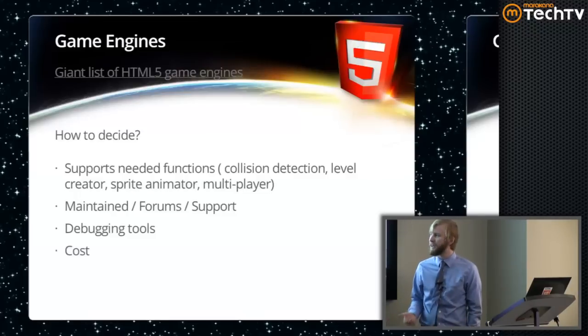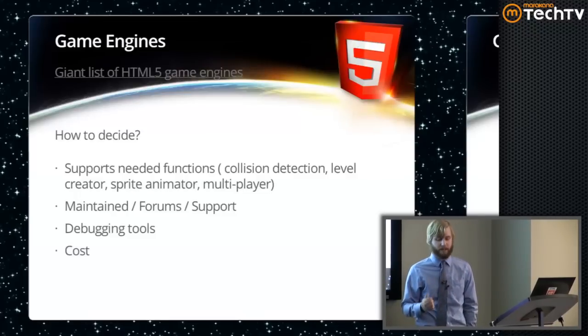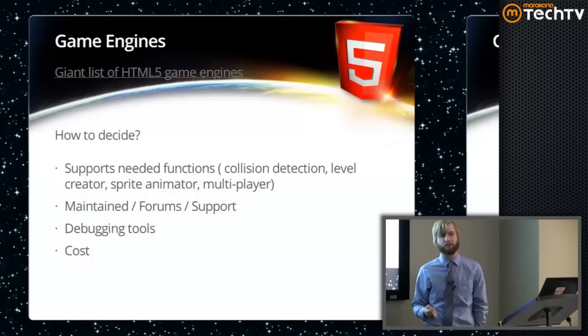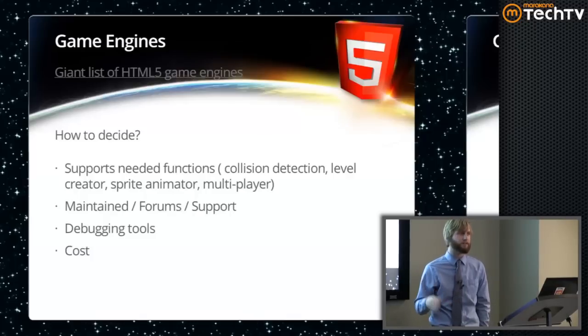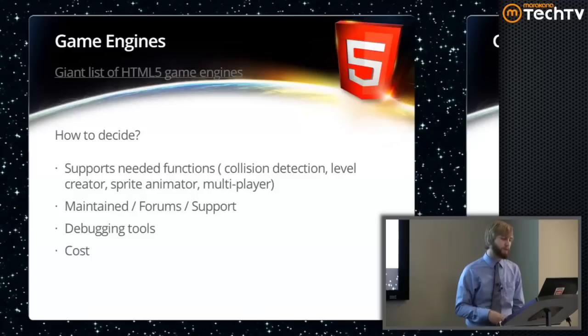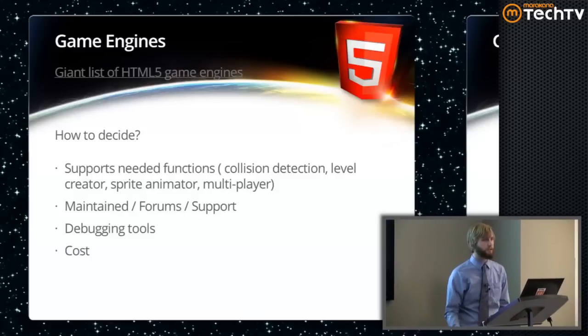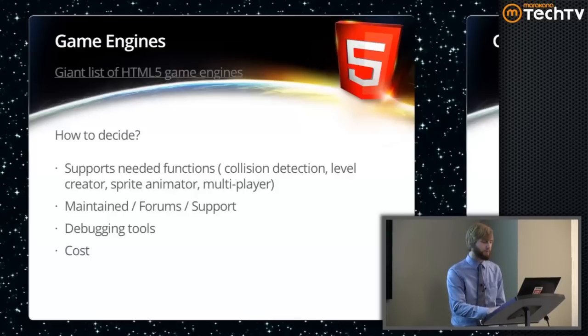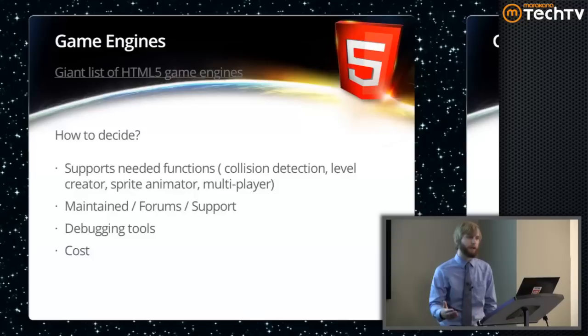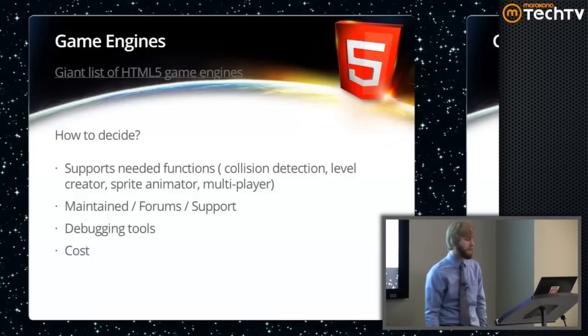Cost, I put it on here, but at this point, most HTML5 game engines are free, and if they're not free, they're about $100 or less. So that might be a factor if you're an indie game developer on the side and you just can't afford it. So definitely look into whether it costs anything, but typically it's going to be pretty cheap, and you might want to just bite the bullet and pay the amount of money if you think it's a good game engine for you.